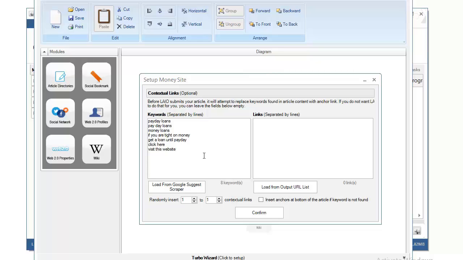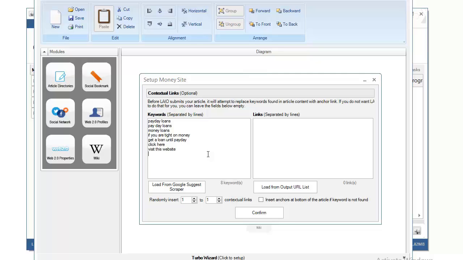It's very advisable that you also link to sites that are not your money site, because that's how you mask what you're doing. That's how it appears even more natural, because not all the pages that are linking to your site are linking to your site exclusively, but they're linking to many other sites as well.